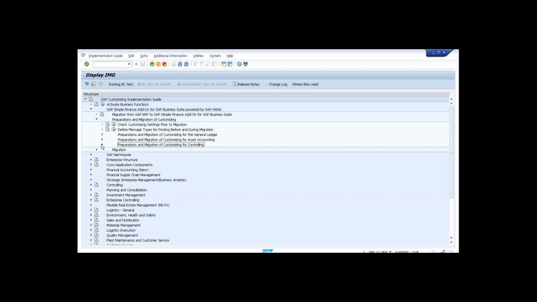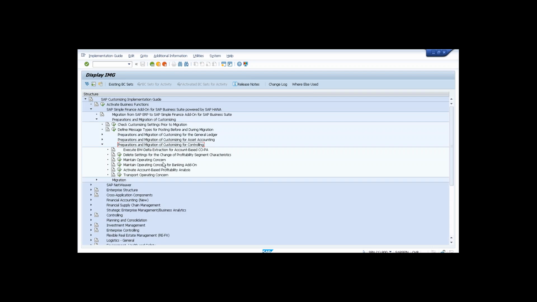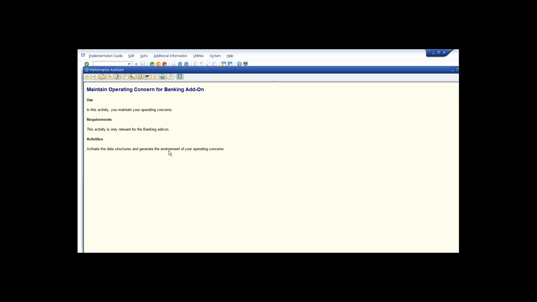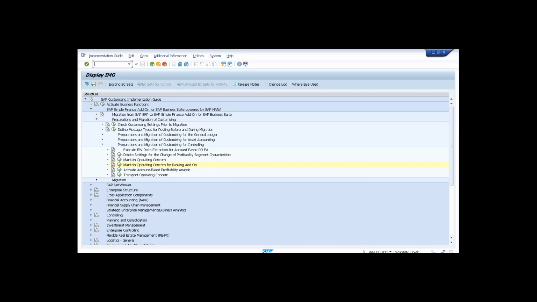Okay. Then we were here. The define operating concern. This is for the particular add-on. If you are using the banking add-on, I'm also not sure where this is used. This is something which is industry specific, I think. Only relevant for banking add-ons. If anybody knows about this, he can tell us what exactly this is used for. Has anybody worked on banking add-on, or anybody knows what is banking add-on at least? If no, this activity is not mandatory. This is optional. This is only applicable if you are using the banking add-on.